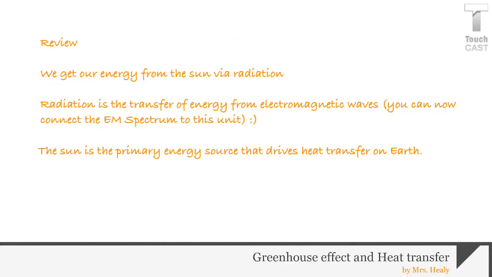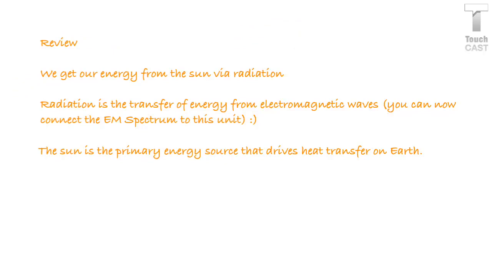Okay, so let's start with a brief review. So we know that we get all of our energy from the sun via radiation. Radiation is just the transfer of energy from the electromagnetic waves, so yay, bringing back the electromagnetic spectrum. And the sun is the primary energy source that drives heat transfer from the earth. Make sure you pause this and get it written down.